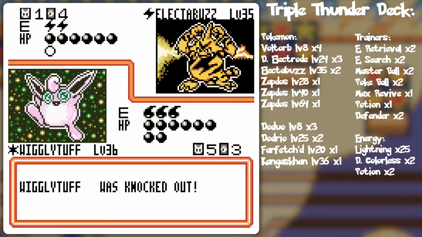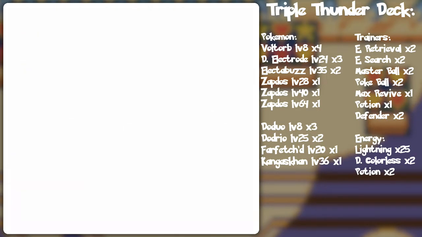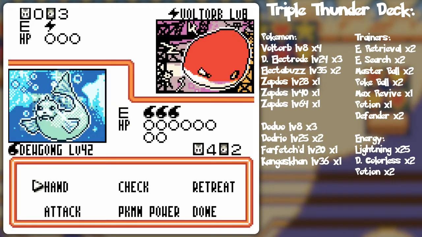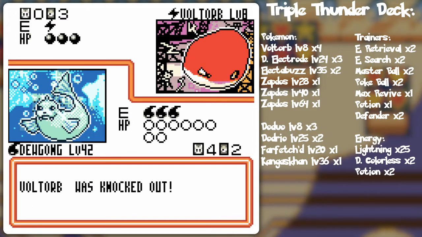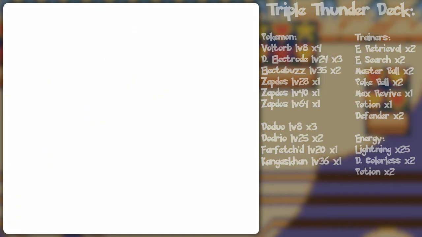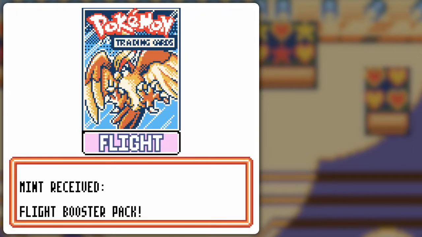Self-KO. This might be one of those scenarios where I might have to replay the duelist, because nothing is working in his favor here. And I'm just gonna Aurora Beam to oblivion here and back. Yeah, that's a no-go for him. So he didn't really get to show off his deck to its full potential. Sorry, Nicholas. My new deck, even it was defeated. Flight Booster back!